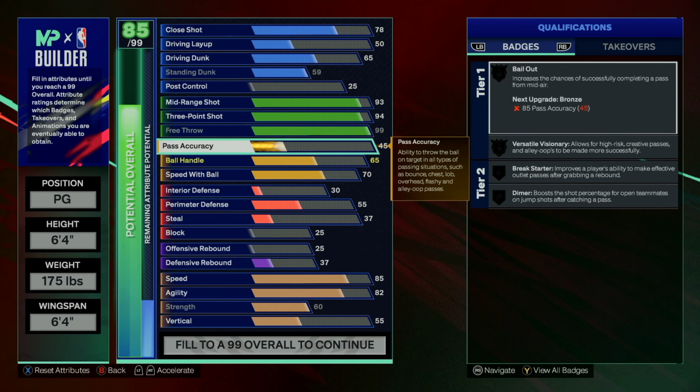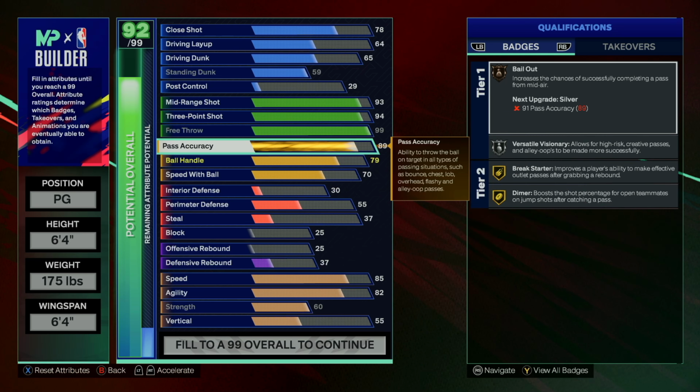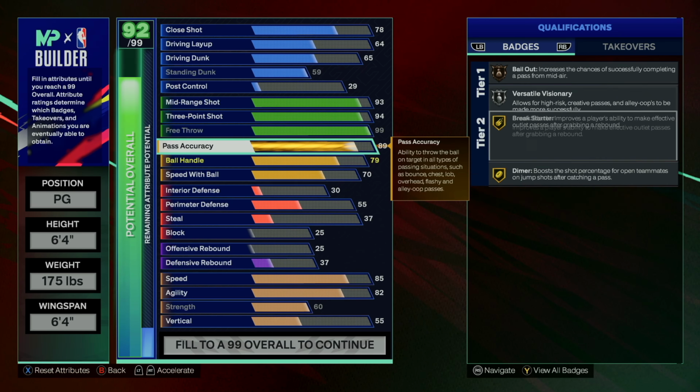Playmaking. We're going to have an 89 pass here. Dimer is very interesting. I do wish that I could get bailout on silver. That's definitely something I'm going to miss because I definitely use that badge a lot. But from what I'm hearing, bronze is no different than silver, so I'm going to take these people's word for it and just kind of run with it.